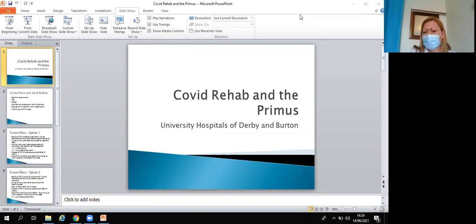My feeling and my instinct is that they'll probably want a combination of the two, and that will be based on where people live and what they're able to manage. What we haven't quite established is how free we'll be to move from one to the other. So if we feel that someone who has been remotely managed isn't coping with that and needs face-to-face, can we swap them over and vice versa? But I think it was just to be able to quantify it really, and to consider how many people we might be able to see. So at the moment, for our own sanity as much as anything, we've sort of restricted it to 20 of each option per month, which is still relatively high numbers because the patients can be fairly complex in their presentation.